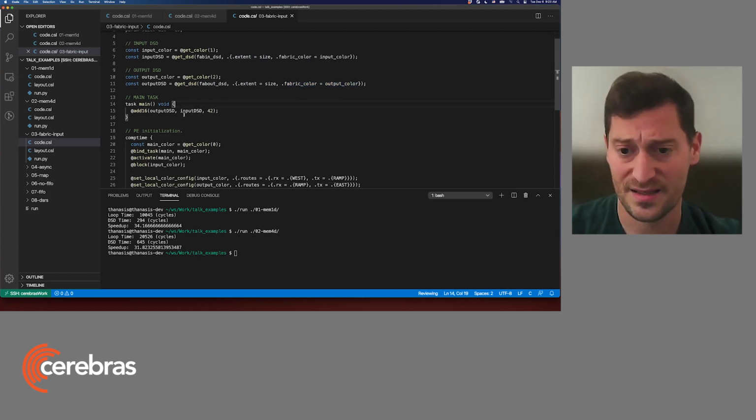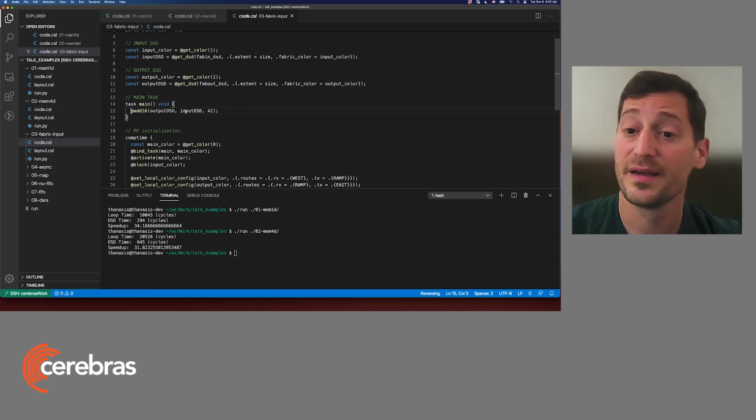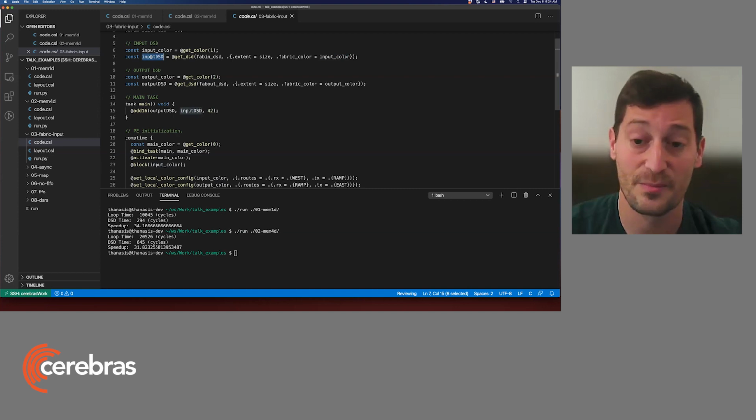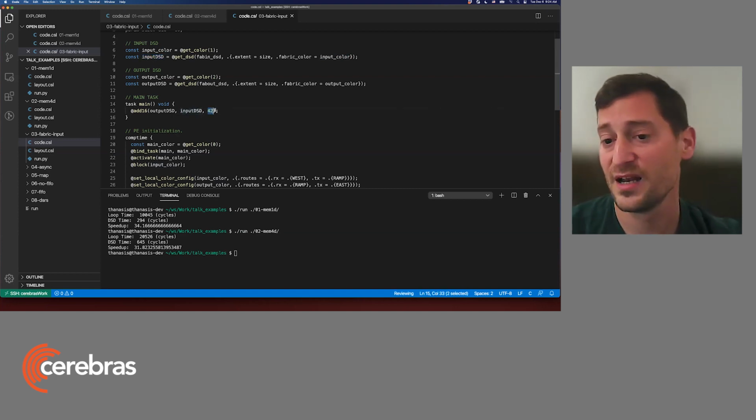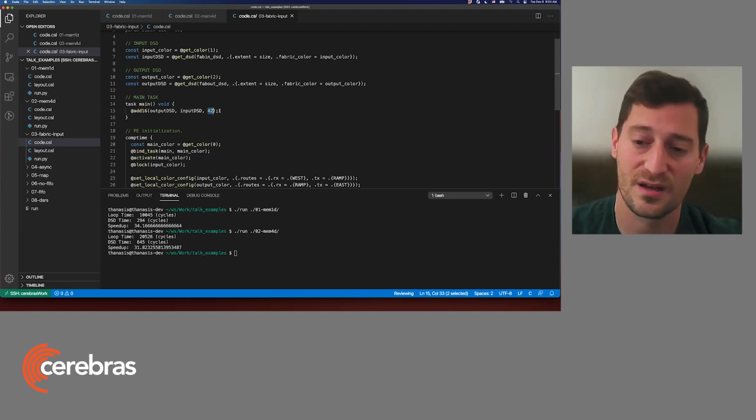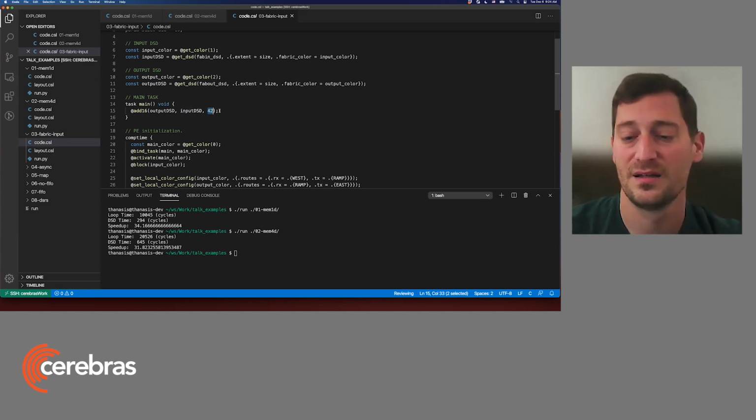And our main task here performs an addition. It receives data in the input color through the input fabric DSD, adds 42 to every element, every wavelet it receives, and then forwards the result back to the output.